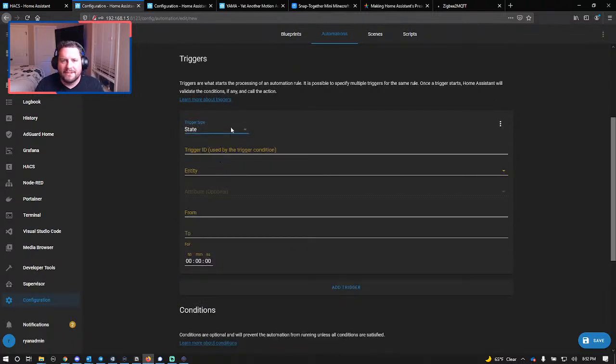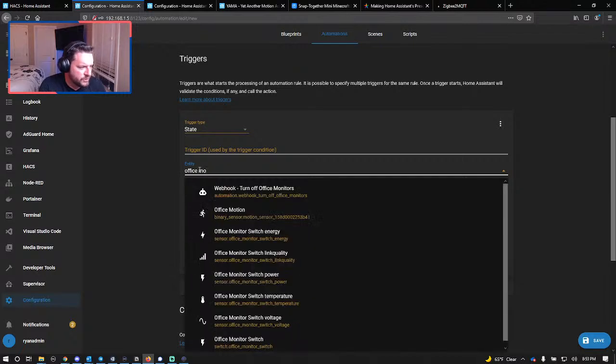Is anybody else confused about the state versus the device function in Home Assistant? I'm just curious if anybody who's relatively new with Home Assistant runs into problems dealing with the difference between what's a state and what's a device. I know the device is a relatively new thing that they added into Home Assistant. I think they're going the way of device being the default now, where you reference things based on the name of the device instead of the entity ID, since you can have multiple entity IDs for a single device. But it limits you on what you can do. It's not as powerful as going with a state. So I still like to use the states.